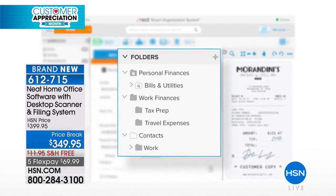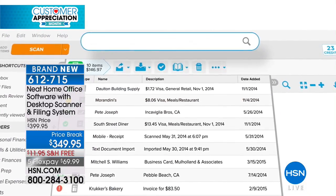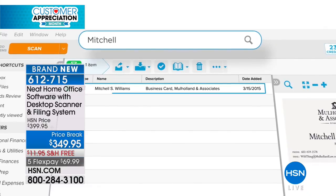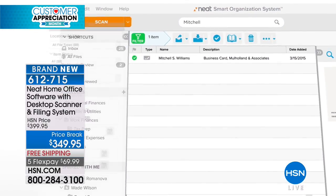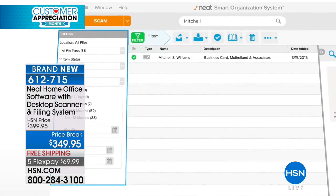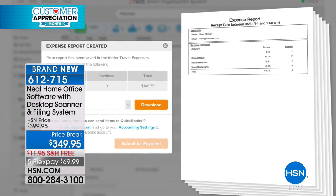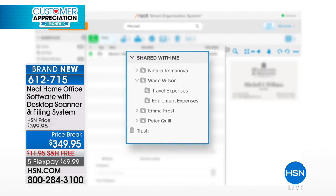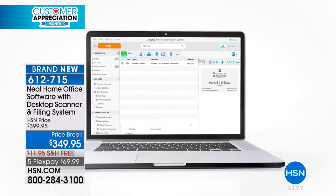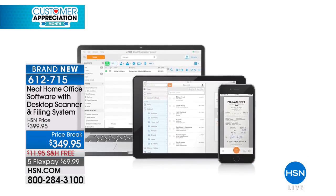People who have joined the Neat world in the last 5-10 years, they've talked about how they run their own business. They don't need a bookkeeper. They don't need an accountant. They talked about the fact that they've saved money. They've got their personal expenses. They've got their expense reports. They're able to manage all their finances. They're able to not lose context. I mean, this truly is like having your own on-demand, at all times, secretary, assistant. They catalog, keep, and store all the information.